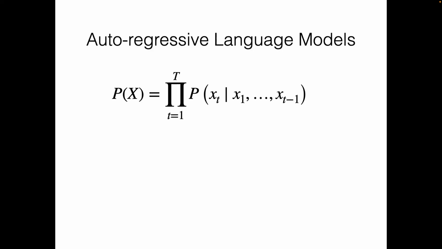So does anyone know what this equation is called? Close, close. So this is called the chain rule of probability. So it has nothing to do with language models. You could probably look up an intro probability textbook, and somewhere it'll have the chain rule of probability, and you might read past it quickly because it seems not important. But for these language models, it actually ends up having really interesting implications.